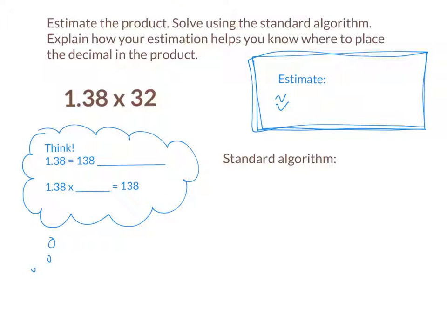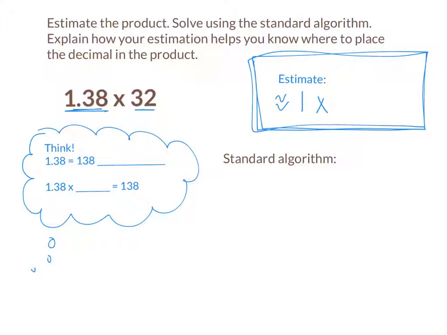The first problem we're doing is 1.38 times 32. Okay? Now, let's first estimate in our heads. 1.38 is pretty close to what number? 138 hundredths. No. 1.38 is pretty close to what factor that's a lot easier to work with? It's not 138. Is 138 easy to multiply in your head? No. We want to change 1.38 into a factor that's a lot easier to multiply in your head. Tell me what could be easier. 1. I love multiplying by 1. It's the easiest.